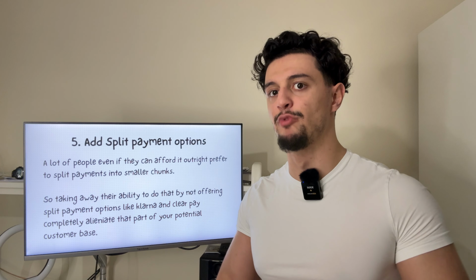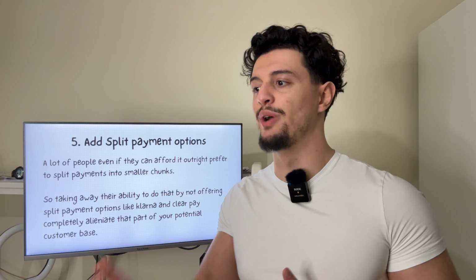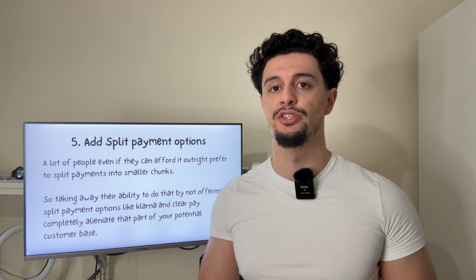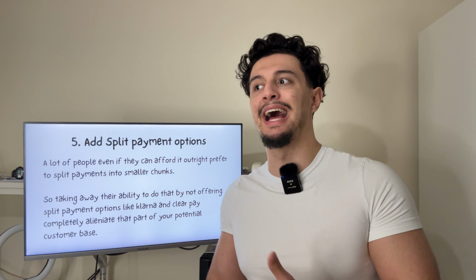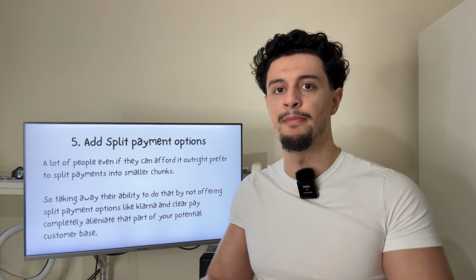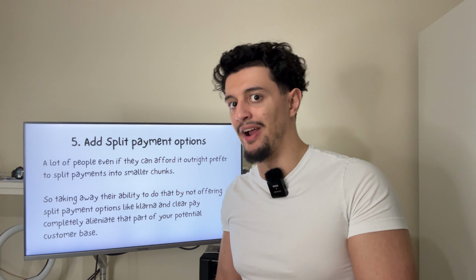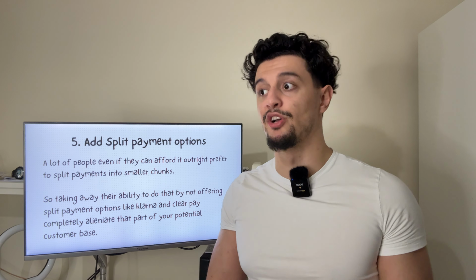Now, that was only 5 ways that you can actually go ahead and improve your profit margins. But one of the main ways that we improve profit margins for our clients is by doing CRO, which stands for conversion rate optimization. And CRO is basically where we improve the conversion rate by quite a bit, which then means that with the same amount of visitors or the same amount of traffic, so you spending the same amount on Facebook ads, for example, if you improve your conversion rate, then you're going to make more money, right? More people are going to be buying with the exact same traffic. So you're going to be spending the same, but you're going to be making more money.